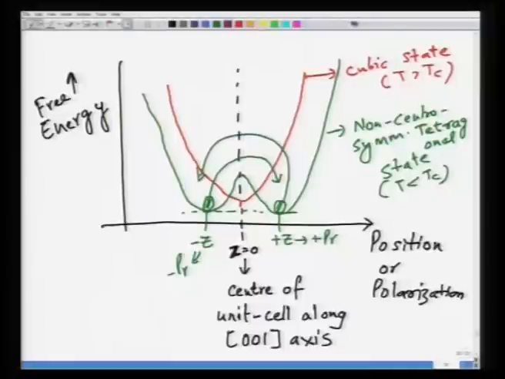So, I hope that you understand what we mean here. Essentially, what it means is that a ferroelectric material is a material which is non-centrosymmetric, which is polar, but at 0 field it has two equivalent minima, and the center titanium atom, for instance, in the case of barium titanate, sits in either one of these positions, depending upon how you have arrived by switching the electric field. These two positions, because at minus PR it has to sit, let us say, in this well, at plus PR it has to sit in this well. When you go from plus PR to minus PR, it has to move from right to left or left to right. So, how would that happen?